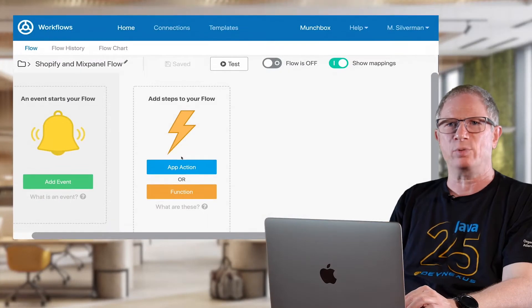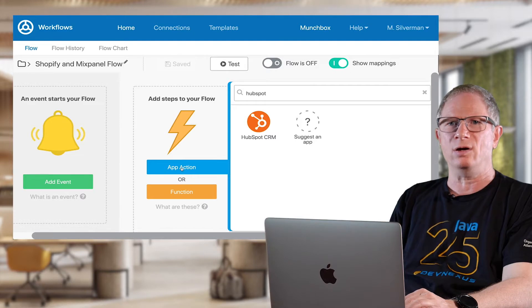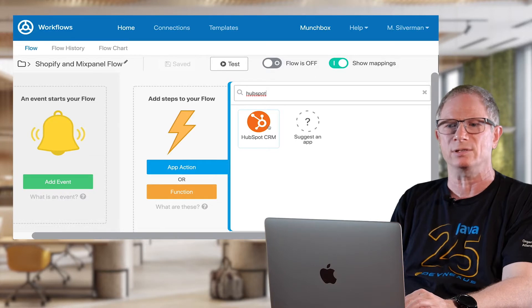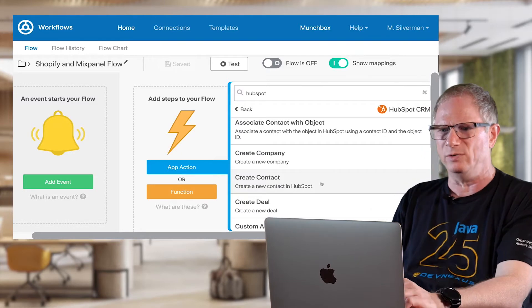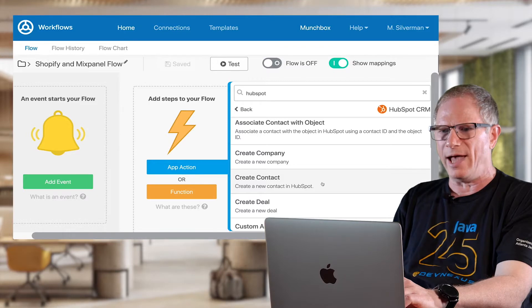To make sure our customers have a smooth experience, we need to get their profile information into our CRM system, HubSpot. And Okta does have a pre-built connector and workflows for HubSpot. Looks like they've already done the hard work on understanding HubSpot's API, so I don't have to write any custom scripts or manage API tokens. I can just use the create contact action as part of a new Snacker registration workflow, or the create company action for our corporate clients.